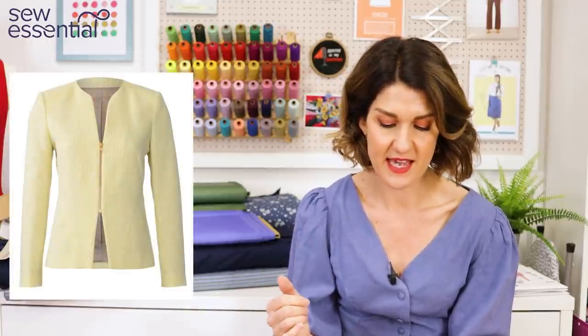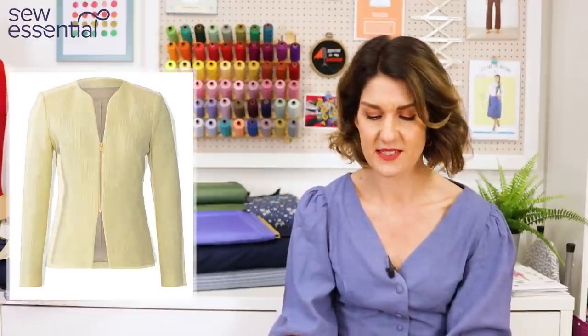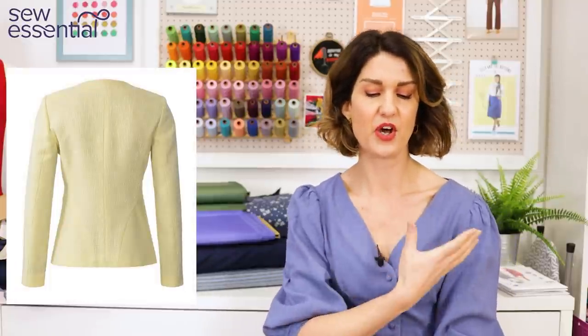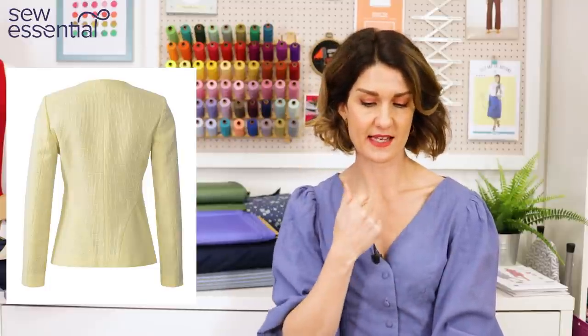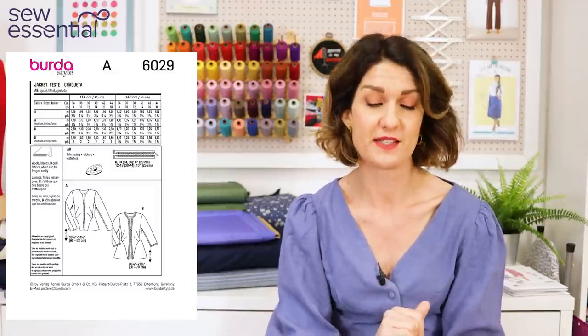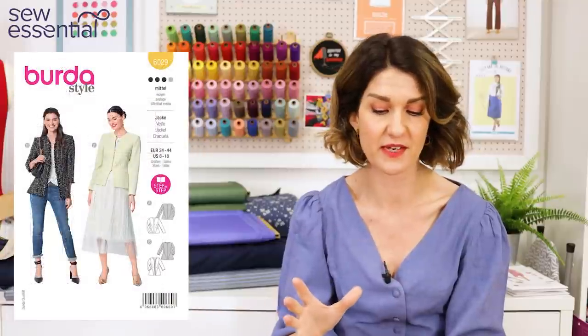And I think the version with the zip just looks like, although it's got all those seams, it looks quite clean lines when it's on, because it hasn't got a collar or lapels or any of that. It's just cut away at the neckline. I just think this would be a really classic jacket made up in the right fabric. I like the fabric they've chosen on the packet, that pale lime green. I think that's really modern and lovely.